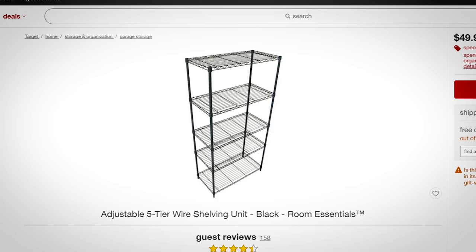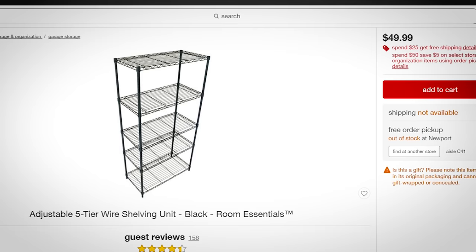You know, I've actually gotten quite a few questions and comments about these wire racks that I set my systems on. Well, I purchased them from Target, so if you've got one nearby, I would assume they probably still have some. They're a perfect size to fit two or three consoles on each of the adjustable shelves, and the basic style of them seems great for heat dispersal, right? At least that's what I thought.